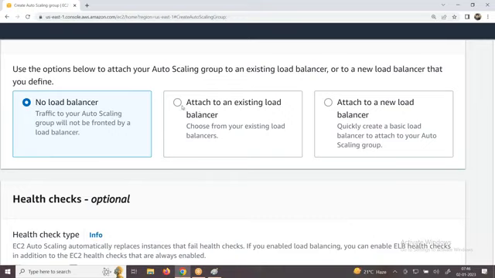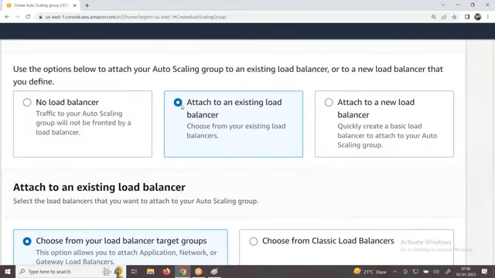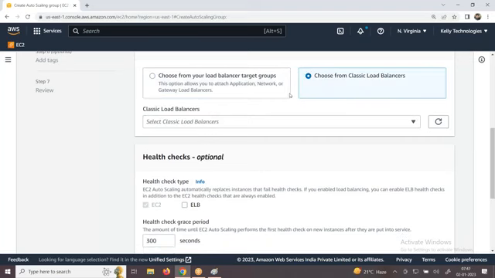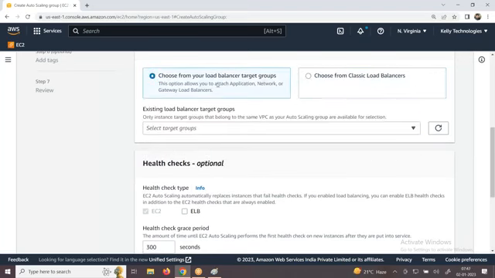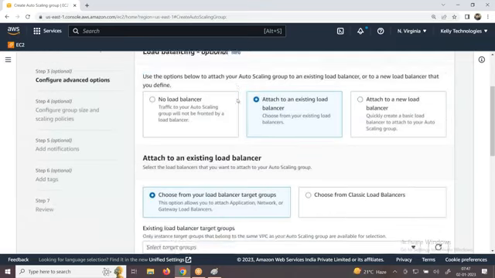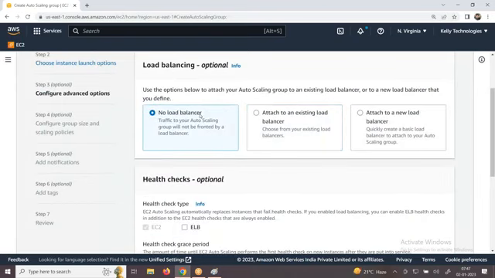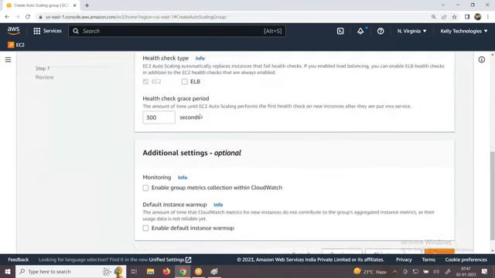So I'll go and select it. I think I don't have anything. Just as an example, I'm choosing a dummy thing. What is this one? It is asking you for a target group. If it is a classic load balancer, you don't have any concept called target groups. But if it is an application load balancer, it will ask you for a target group. I'm selecting some dummy one, since I've not yet created it. Anything you can go for: create a new load balancer, use an existing load balancer, or no load balancer. Is it clear? Health checks.